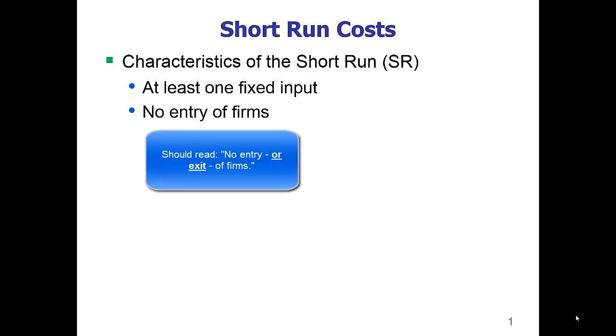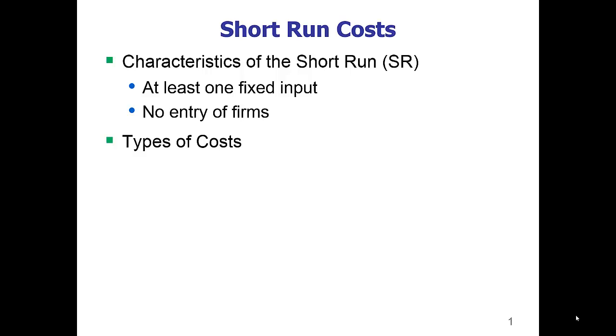Another condition of the short run is that we're going to assume that no firms can enter into the industry. If we take this condition into consideration, when you do not allow entry into the market, this means that the market price will not change. Now, if you recall, we mentioned that in a competitive market, firms can freely enter into the market. That will be true in the long run, but in the short run, we're talking about a period of time where we're making a decision under the conditions that the market price will not change because of increasing or decreasing competition in the market.